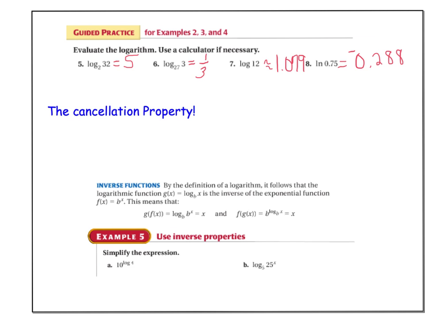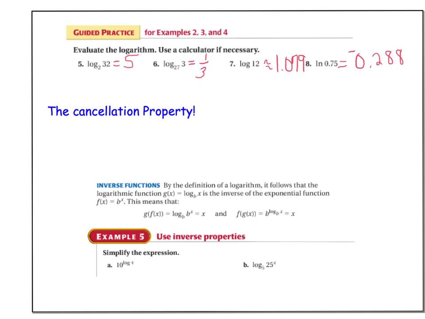All right, the next thing we need to talk about is the idea of inverse functions. And I've mentioned this before. When I talk about a logarithm, I say it's just the inverse of an exponent. Remember in the past when we would check to see if two functions were inverses, I told you the key was to take g of f of x, and if that equaled x, that meant the two functions were inverses of each other. And then you also had to take f of g of x. And if that composite led you to a final answer of x, you knew for sure that the two were inverses of each other.